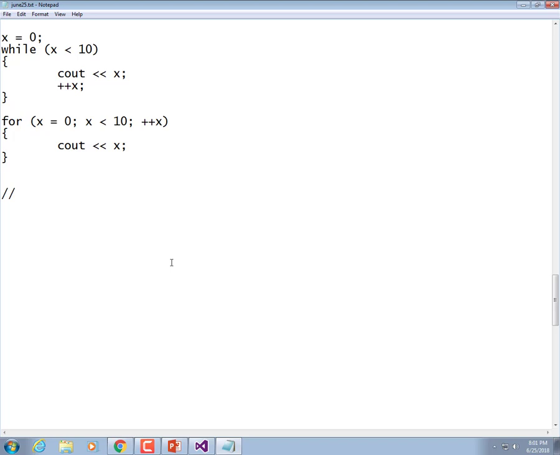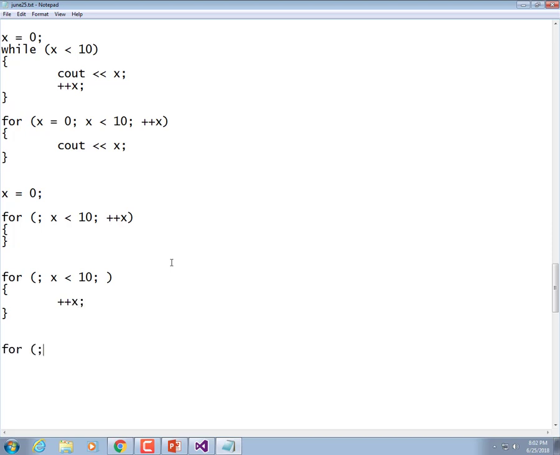Question. Yes, sir. Do you have to assign a value to x in the initialization, or if you had already assigned a value to x, could you just type in x? Excellent point. You can leave off any of those things. If you've already initialized x, great, that totally works. If you want, you can leave off the update. I can't because I can't type. x is less than 10, and as long as something in here is updating the value of x, you can leave that off.